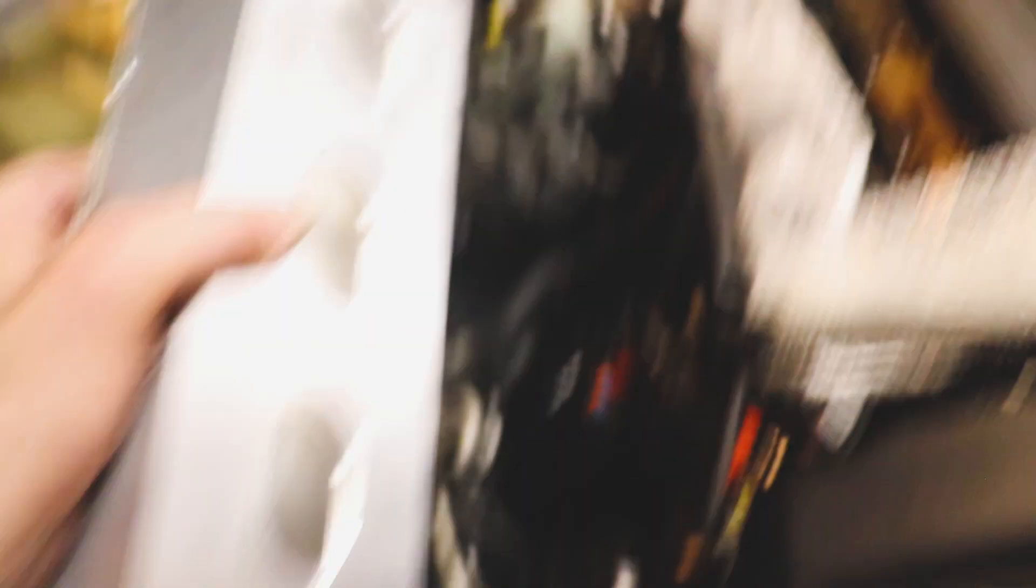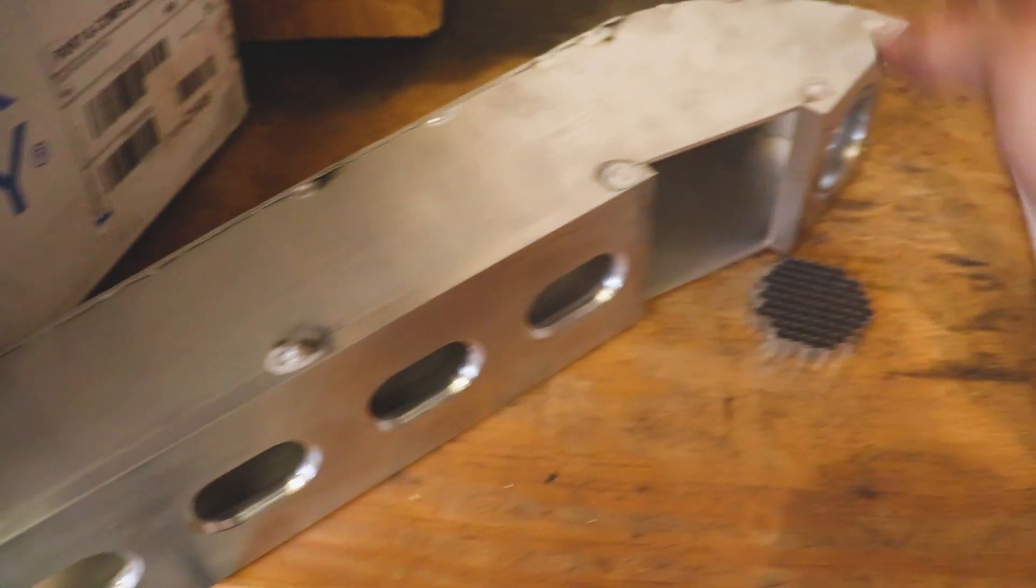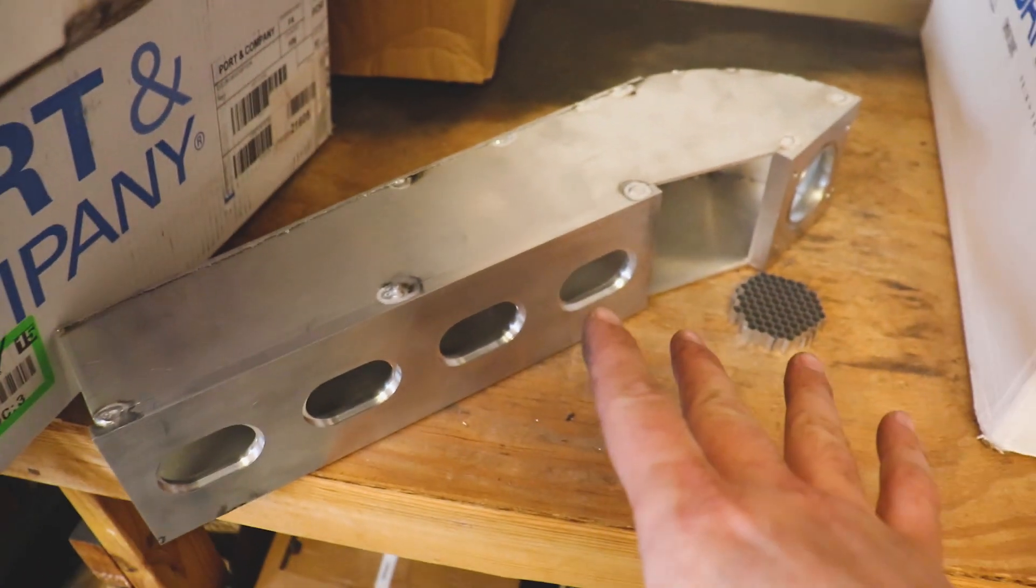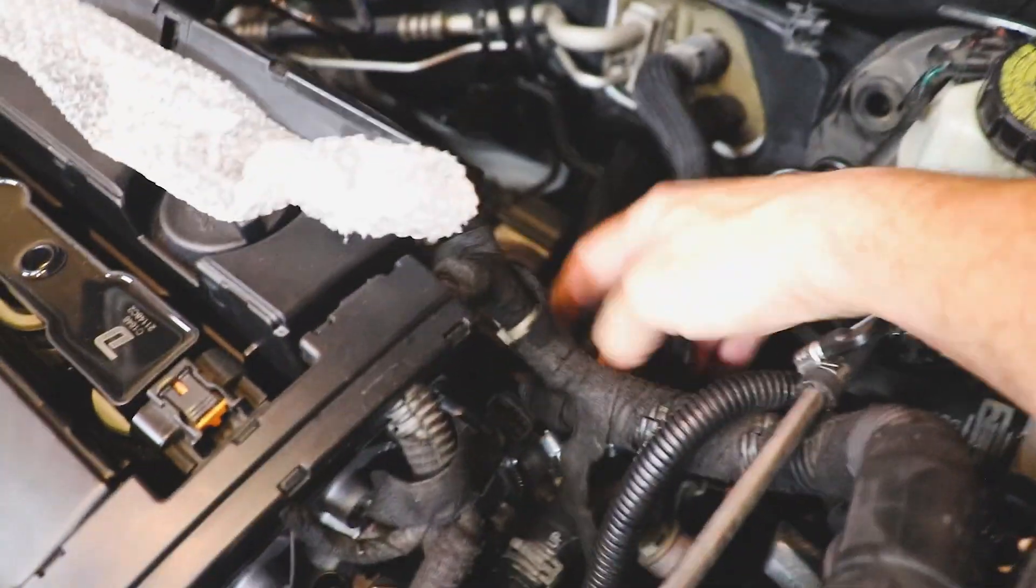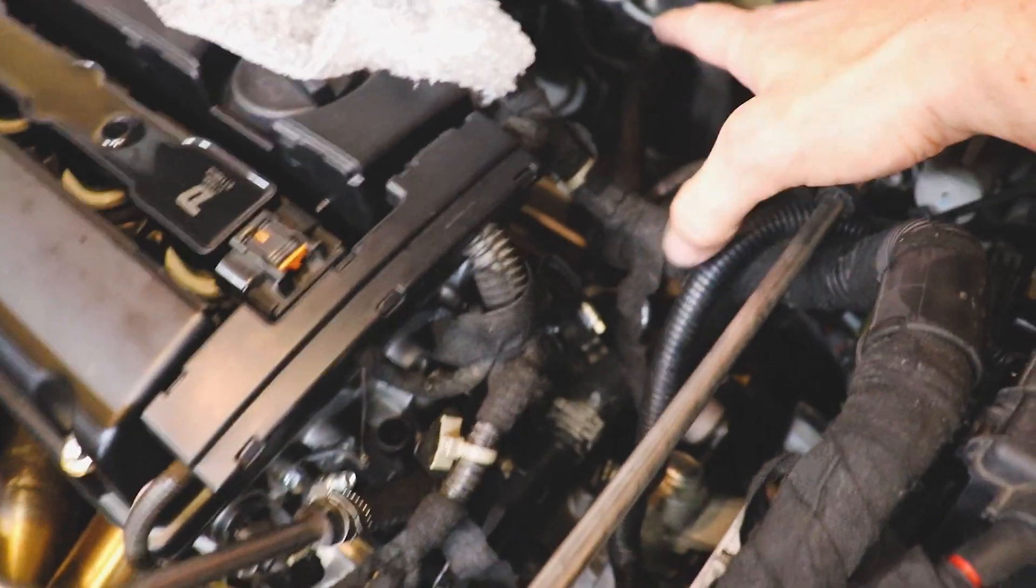So we can just cut these tacks off of our flanges that we had CNC machined. I might do a center feed type thing just to make it a little easier so I'm not trying to run the boost charge pipe and trying to squeeze a throttle body right where this mess is at.